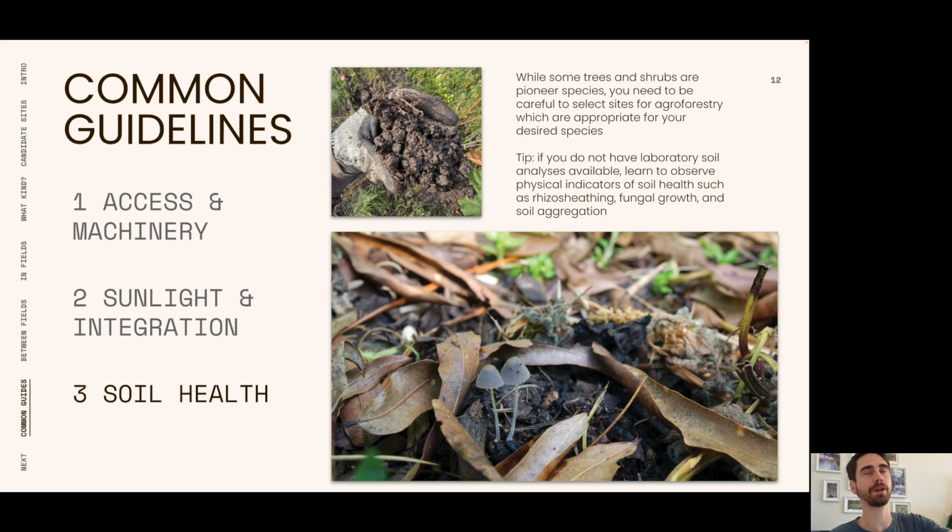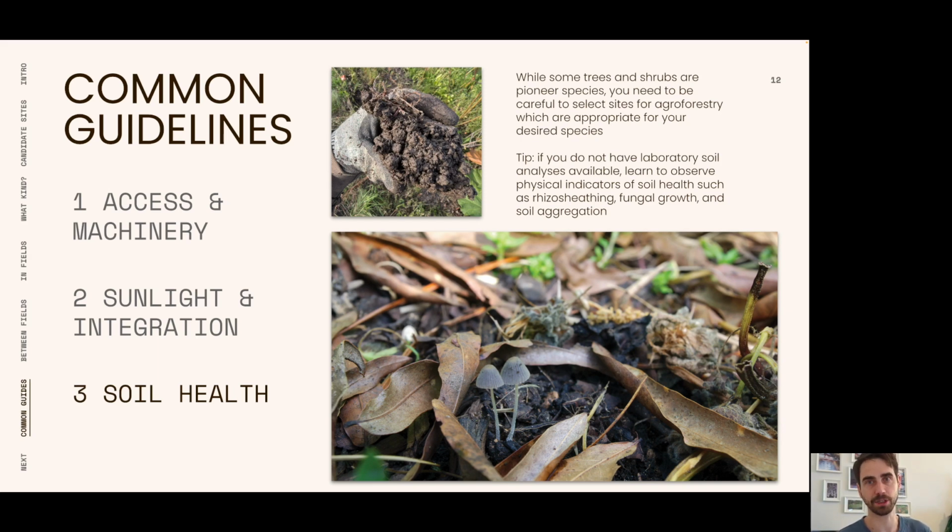And if you don't have soil analyses from a laboratory that you trust and that you like to work with for all of your candidate sites, this is where these regenerative practices are really important, learning about what healthy soil looks like. When I talked about this image on the top, maybe it's too small of a picture, but if you didn't really know what you're looking at or why I included that in soil health, if you don't know what soil aggregates are, if you don't know how they're formed, maintained, and deepened through the soil profile, these are things you can learn in an afternoon.